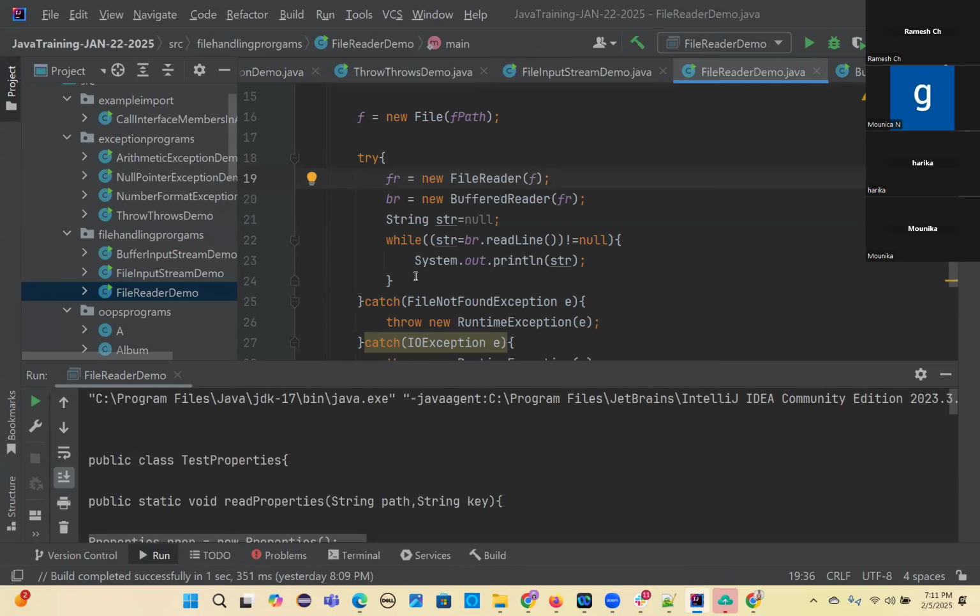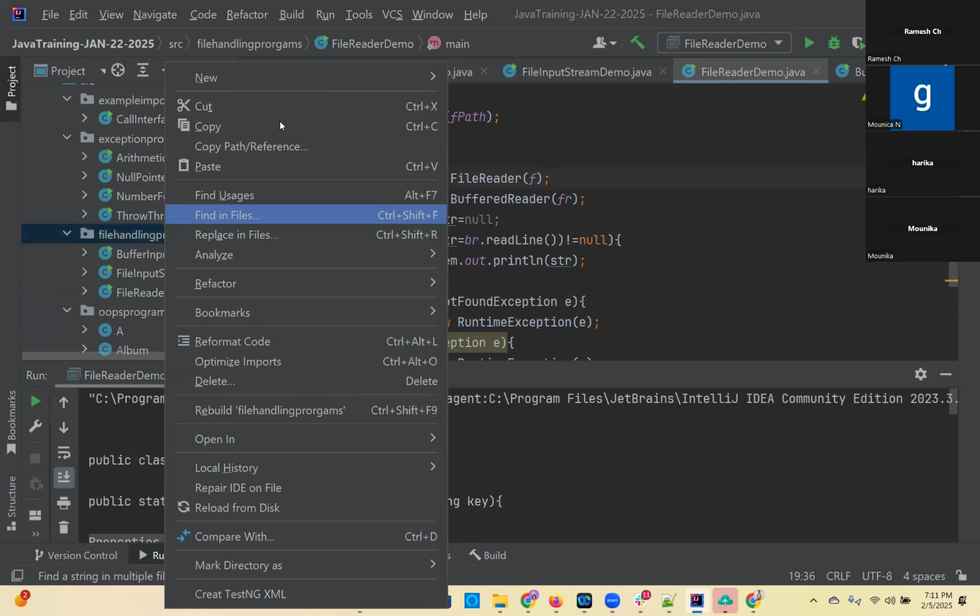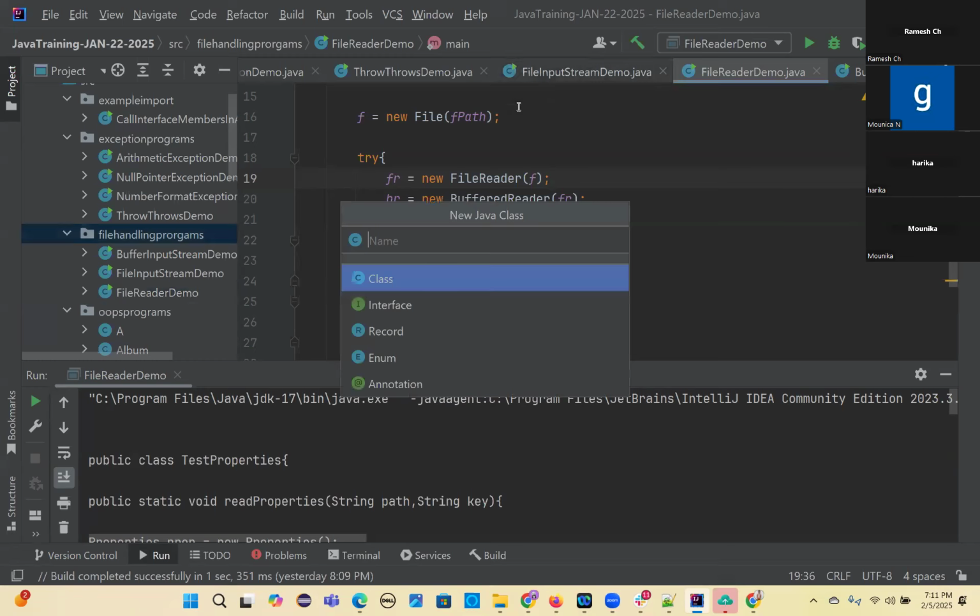For reading, we have to use the FileInputStream class, right? So FileOutputStream demo.